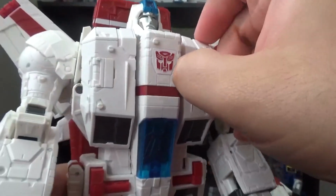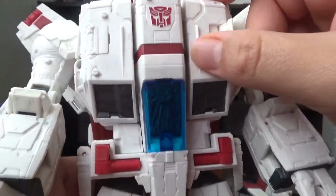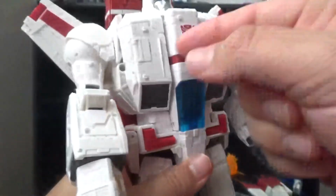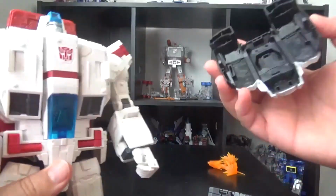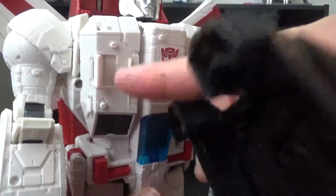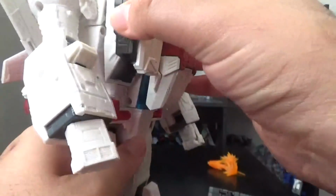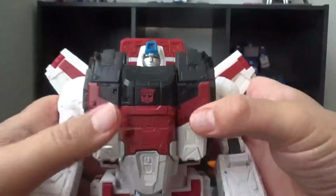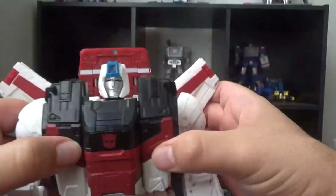Now, right here, we have these two panels on each side. Just bring that up, straight out, have it perpendicular or kind of like that. This side as well. We come over here, and then we'll just place it on there while these tabs will connect in there, right there, and on the other side. So let's line it up properly and just push in. Oh, he has a chest piece already. He's looking like his regular Japanese self. Haha.